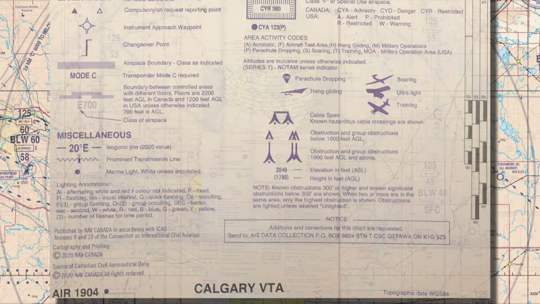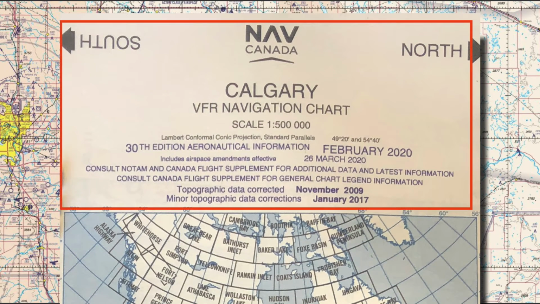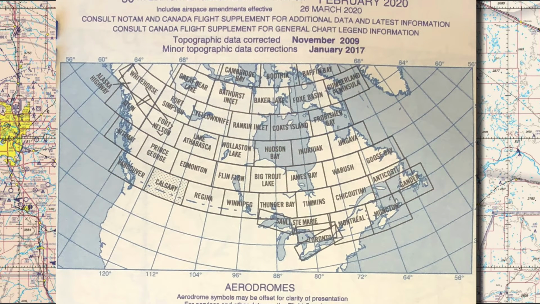The VNC chart contains much of the same information. Beginning at the top of the chart, we see the location, type, and scale of the chart. We also see arrows pointing to north and south. This is because the chart is double-sided. One side contains the northern part of the coverage area, and the other contains the south. We see on the picture it displays the region that the chart covers, as well as the latitude and longitude in which the chart is contained.